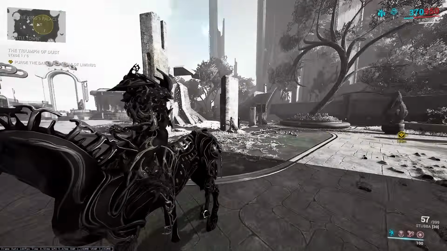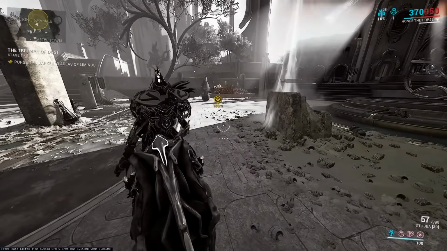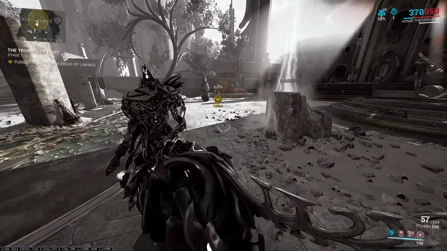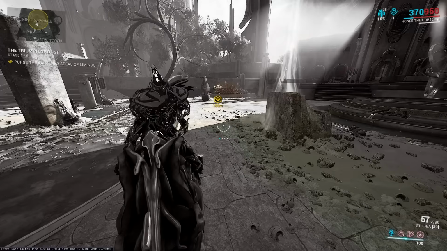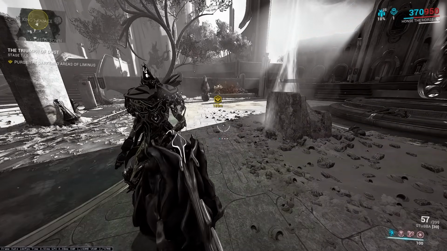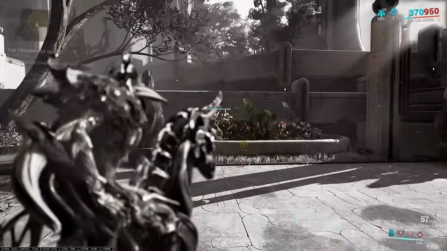Now that we're actually in Duviri, here's the general meta of farming all of the resources. If you can, reroll your decrees and pick your very first decree as the one where drops and plant pickups, or sorry, crate drops and plant pickups give you double resources, because naturally that'll give you the most materials. But you're able to farm and find the materials for Duviri just everywhere in general.